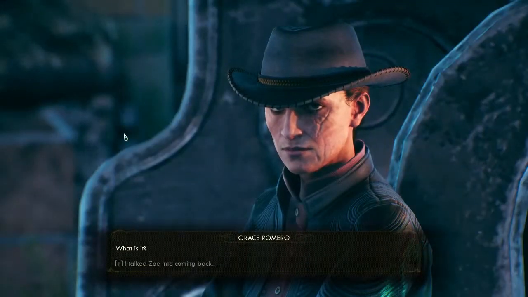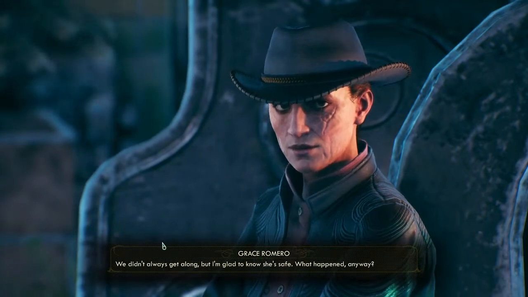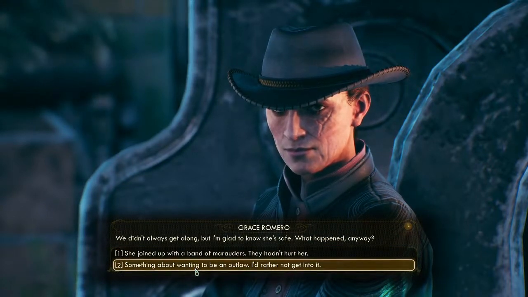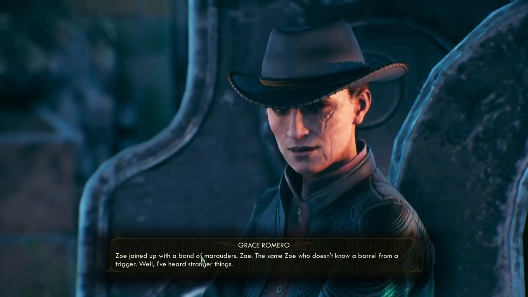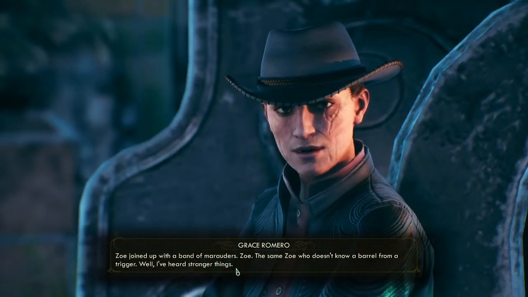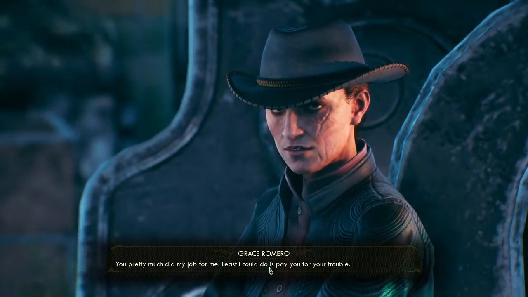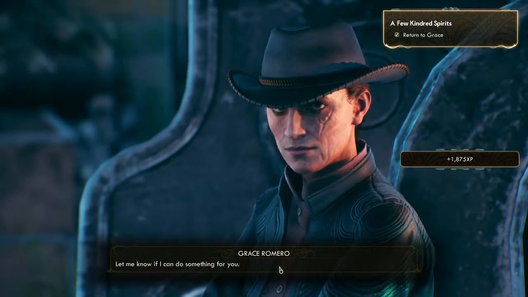What is it? Talk Zoe into coming back. We didn't always get along, but I'm glad to know she's safe. What happened, anyway? She joined up with a band of marauders. They hadn't hurt her. Zoe joined up with a band of marauders. Zoe. The same Zoe who doesn't know a barrel from a trigger. Well, I've heard stranger things. You pretty much did my job for me. Least I could do is pay you for your trouble. Let me know if I can do something for you.